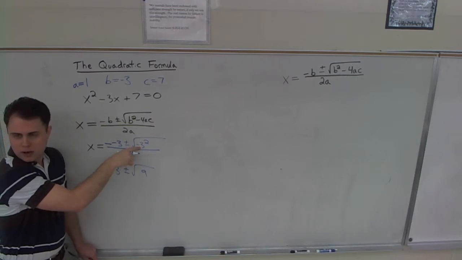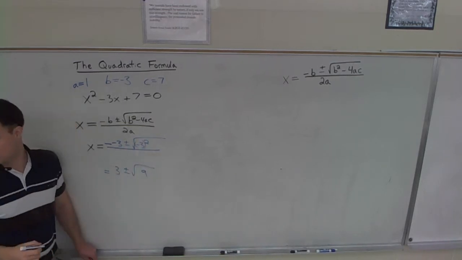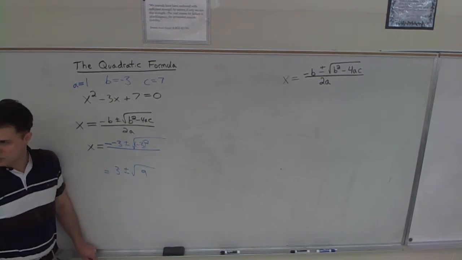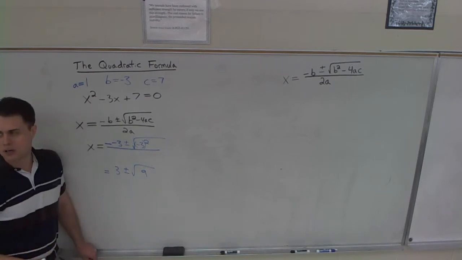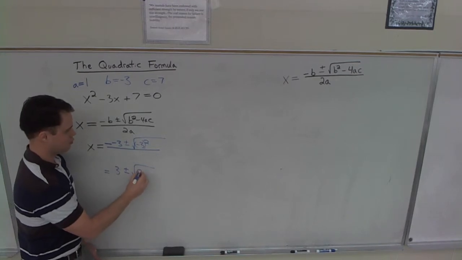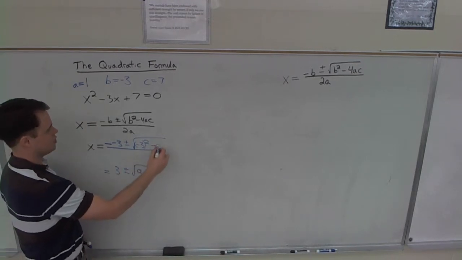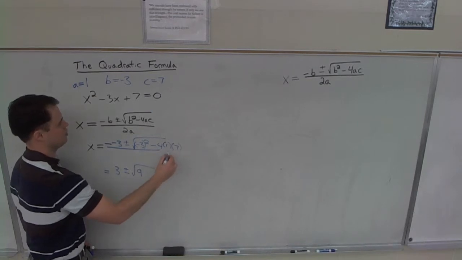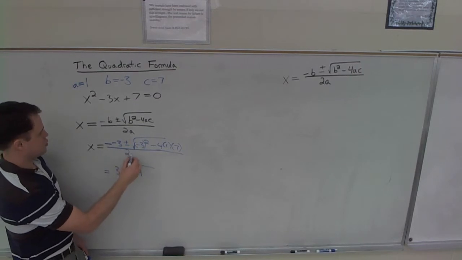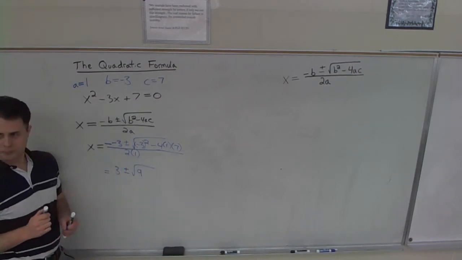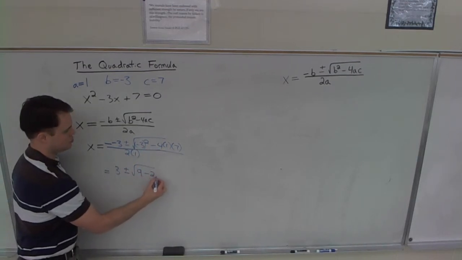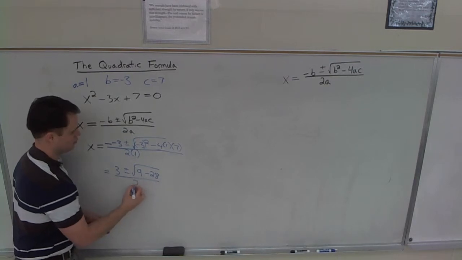What do you really want to square? The quantity, all of it. So that's what you've got to do. So that's why I wouldn't even write this down. I'd just say to myself, what's -3 squared? Negative squared is +9. Okay, so that's up to you, but lots of people make mistakes right there if you're not careful. Anyway, so then we have to finish -4 times 1 times 7. And we're going to go over 2 times 1. All right, so we've got 9. Just 1 minus is minus. 4 times 7 is 28. I don't think I need my calculator for any of that.